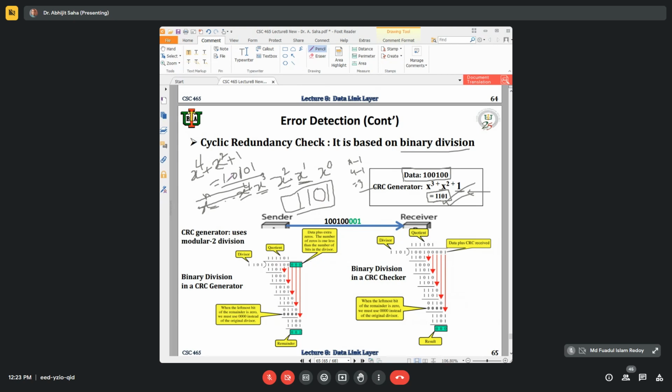Okay, for example, we have found this as a divisor. So tell me, how many zeros am I going to add with the data, if it is found with these binary bits? 4 zeros. Right, very good. So this is a total of 5, so it is going to be 5 minus 1, that is 4. So 4 zeros are going to be added in that case. And here we have found 4, so 4 minus 1, 3. So with the data bits, 100 100, we have added 3 zeros.